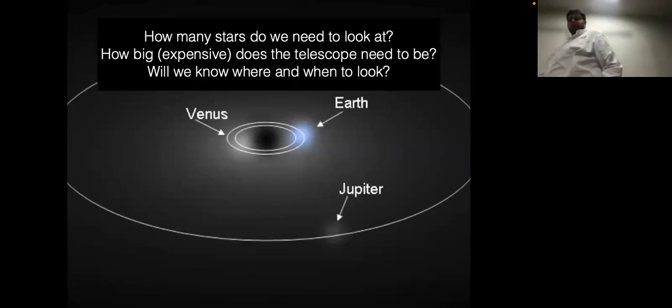But there are some important questions that we need to answer over the coming 20 years. How many stars do we need to look at? Well, that's something that we've been answering with the Kepler mission, which I'll talk about in a little bit. How expensive does that telescope need to be? And will we know where and when to look in advance?